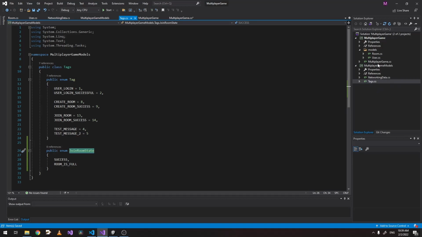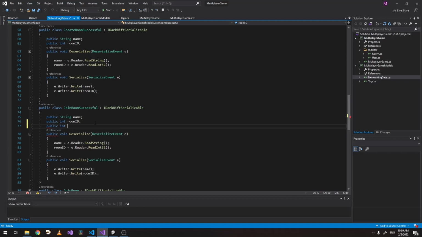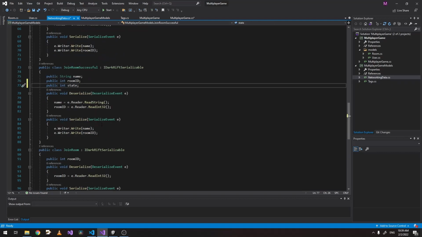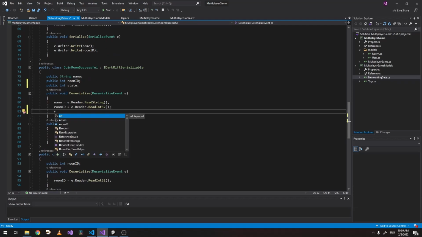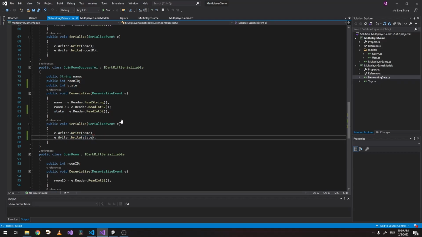Now let's go back to our networking data and create an integer of state. Let's pass it over here as well, and over here as well. It's just easier to send an integer. That's why we put it like this.